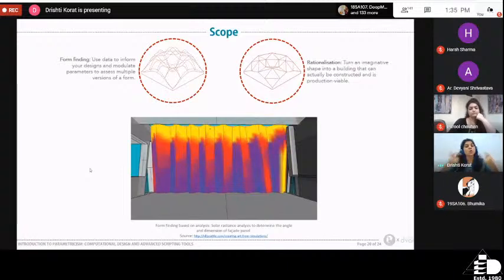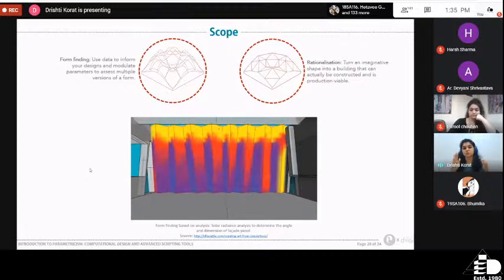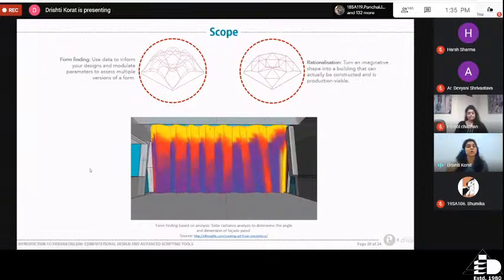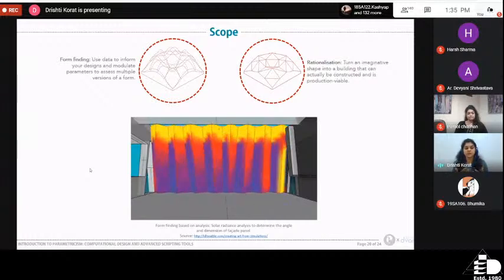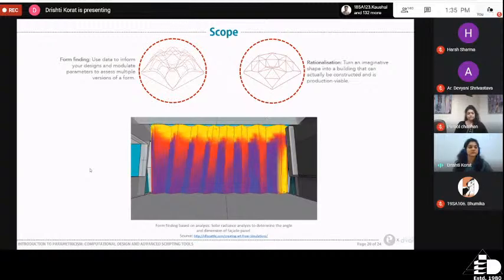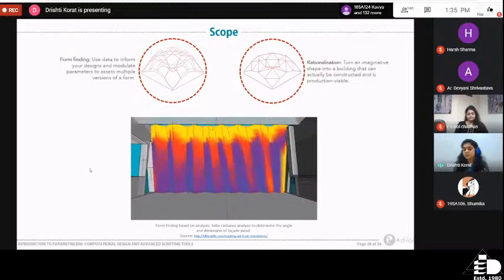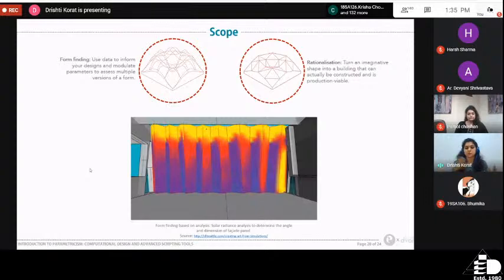What should be its width? What should be the angle between them? Should it be trapezoidal in nature, or should it be shifted a little? All these minute fine-tunings of the forms that you're envisioning or imagining can be assessed or analyzed, and you could come up with a final form which is maybe structurally stable, or is allowing the right kind of light to come in, or is able to give you the right kind of views, or whatever your criteria are. So you can actually test it and come up with different forms through this process.